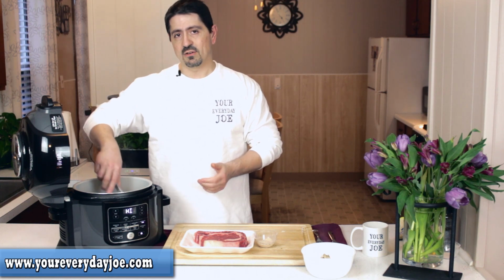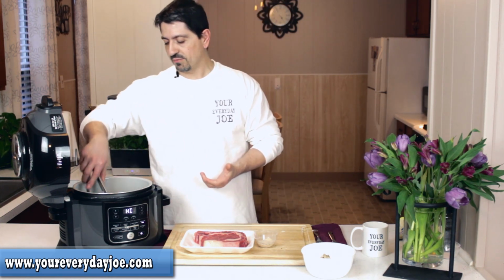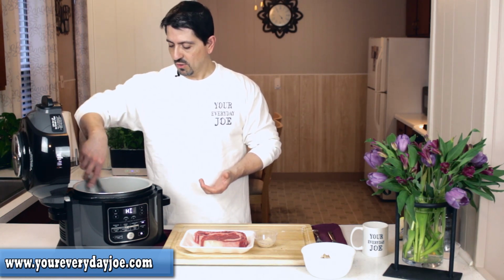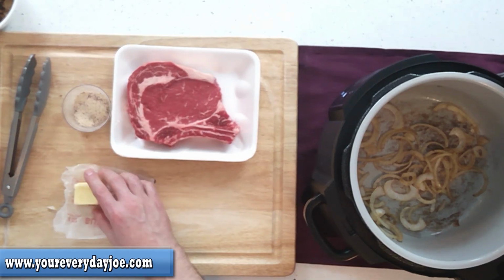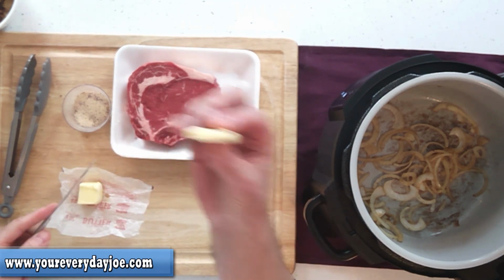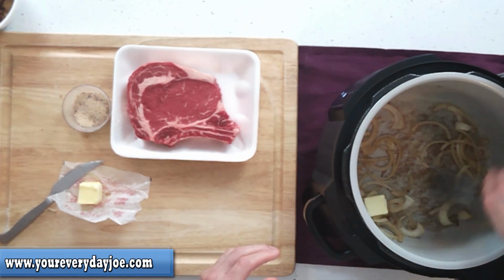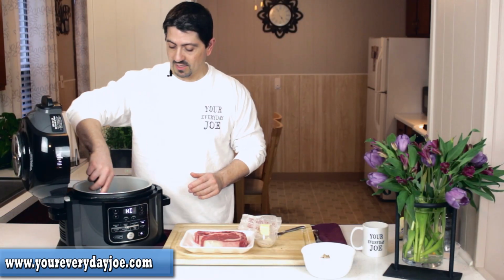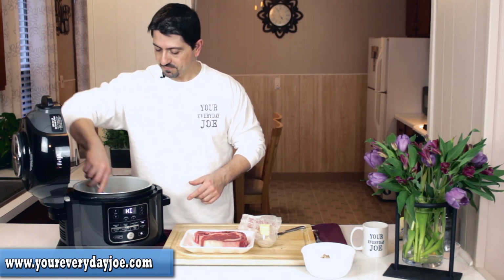Now you can cook these down until they get translucent or they get really soft. It's all a matter of how sweet you want them to get. And I'll let them go for a minute or two. Okay, I'm also going to put a little bit of butter in there, just kind of a little slab here, just not all that much, because I want to get some of the butter going into the saute of the onions and the mushrooms when I bring it together, so it'll have a nice little buttery flavor to it.